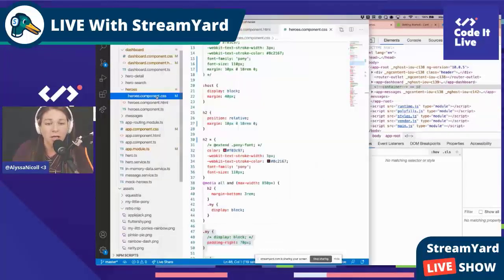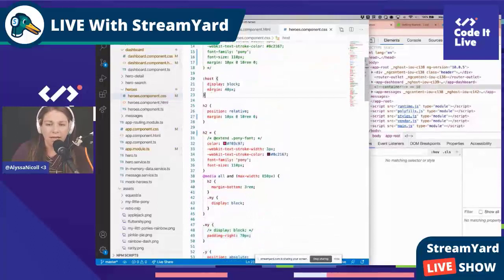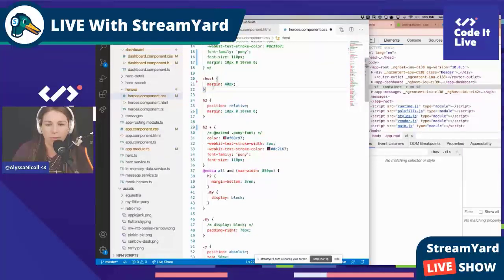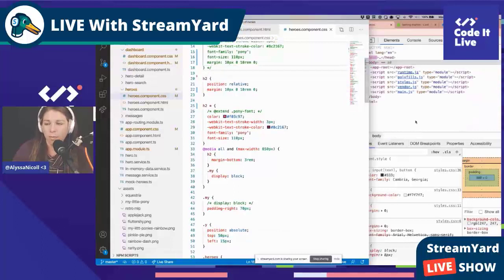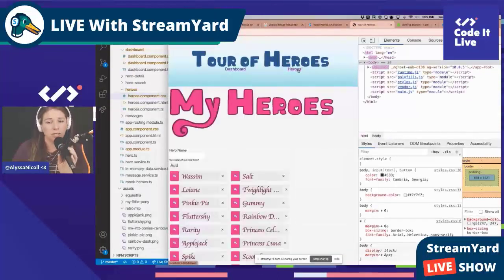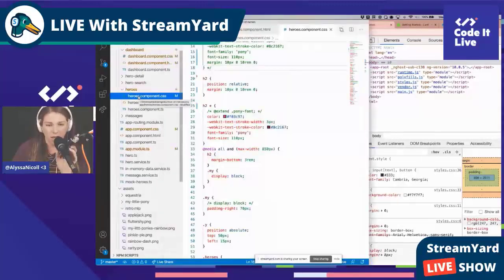That's disgusting. So if I go into, was it heroes? Yeah, right here. We basically want to take this host call out, and the only reason we won't need to do display block for what we're doing. Remove it from here, which if we go back over to heroes, we should see that it's up against the edge as well as all of the hero card button thingies that I don't know what to call.